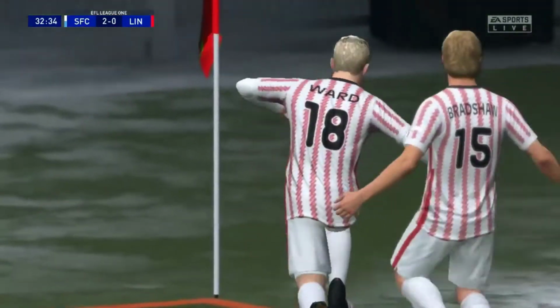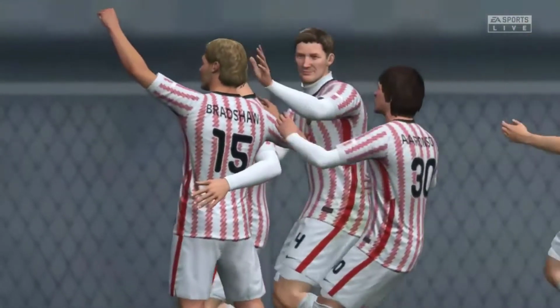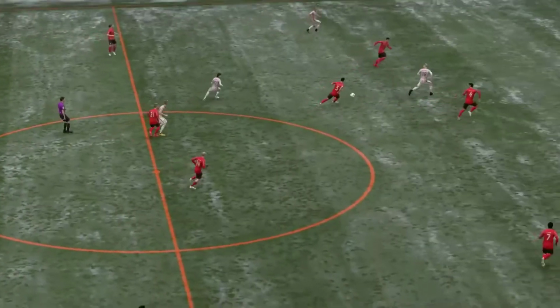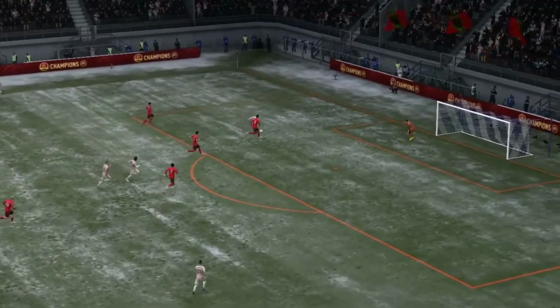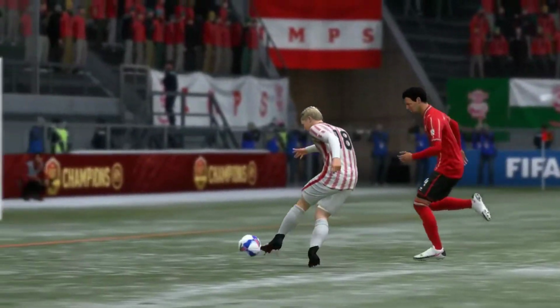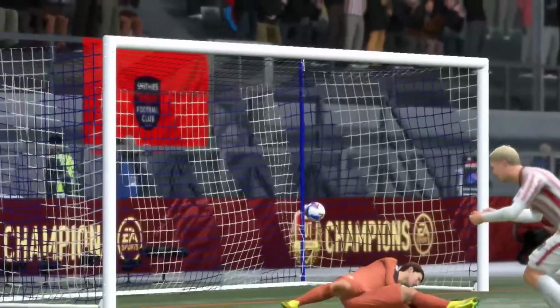And Smithies FC have a 2-0 lead. The confidence in Tanner Ward there. That was fantastic from him. And the Lincoln City goalkeeper is not happy there. It's a nice through ball. He made no mistake about it, didn't he? That's not the easiest of angles, really. But he just puts it across his body, and the keeper can't get to that. It's just too good of a strike.